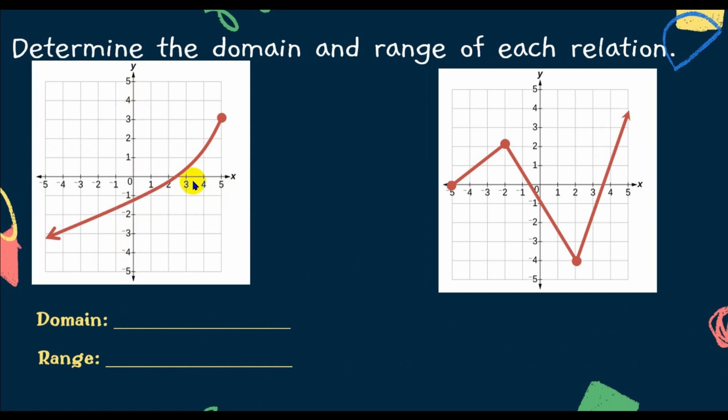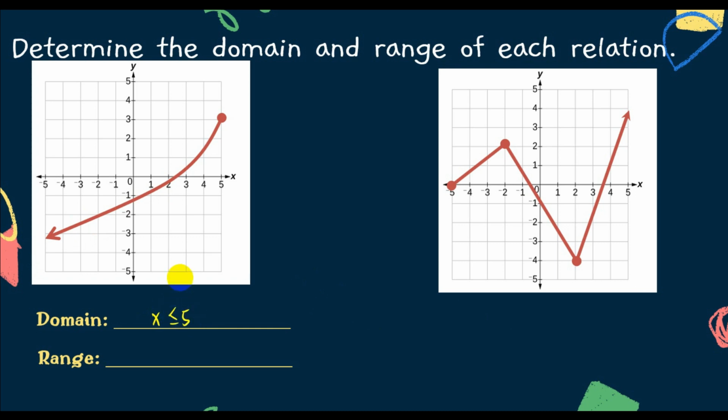Now, as you can see here on our x-axis, we have here one of the endpoints as closed point, okay? And it is leading towards the negative x-axis. And since this is an arrow, it means it can extend up to infinity. So we don't know where it will end, okay? So starting from positive 5, which is included, papunta na siya sa negative values. So how are we going to write the linear inequality for the domain? So we can say that x is less than or equal to positive 5.